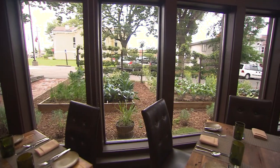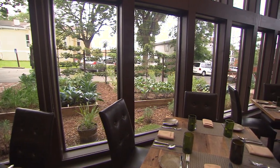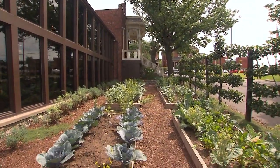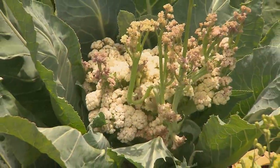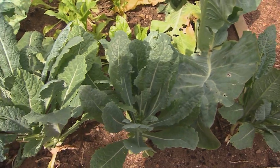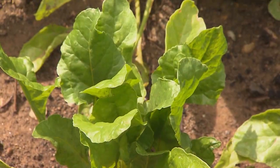So Rory, one of the things I find so unique and fascinating about this restaurant is how the diner is almost immersed in this edible garden setting. Absolutely. Tell me a little bit about the layout of this area and how you all use it. For us to be able to educate our staff as well as our customers by showing them how vegetables and produce are grown, people really have no idea how cauliflower looks when it's in a garden, what these flowers are and why they're a cruciferous plant, how kale is grown. And so for us to show how to tend a garden to the staff, and for the guests to be able to explore this garden and really understand produce is really useful, and it's an amazing tool.